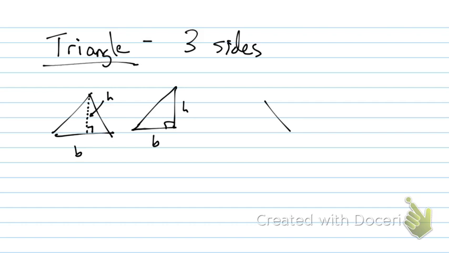Let me even draw one that looks crazier. You guys ready for a real crazy one? Here's the scalene triangle. Look what the height is. The height is this imaginary line right there. The height has to be perpendicular to the base. You got to look for that right angle.